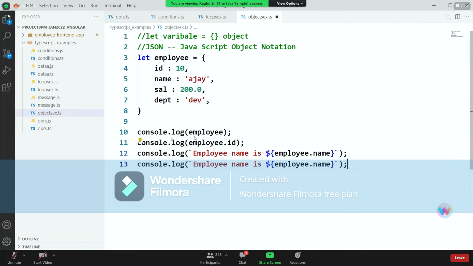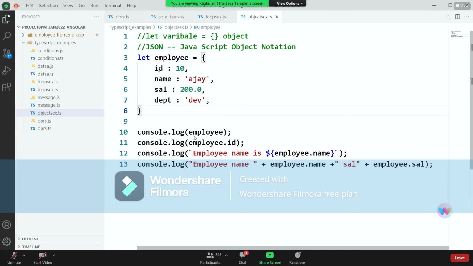You can use string concatenation. Employee name, employee dot name, salary, employee dot salary. This one.